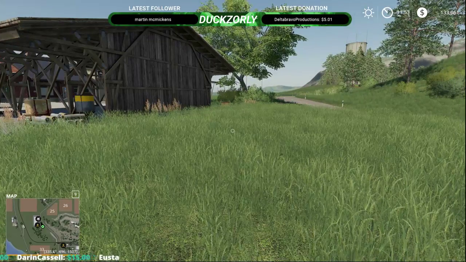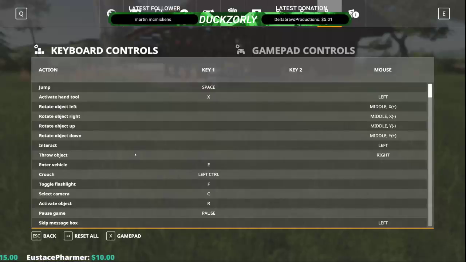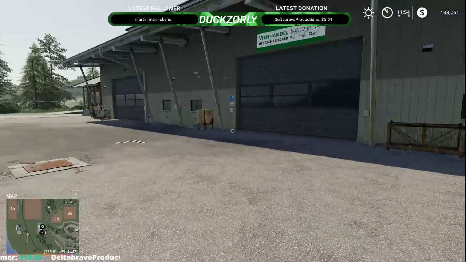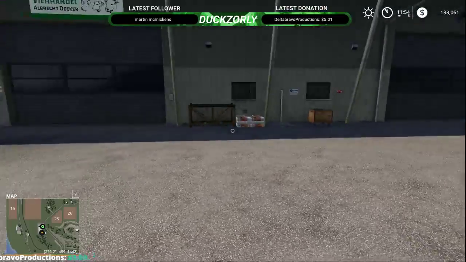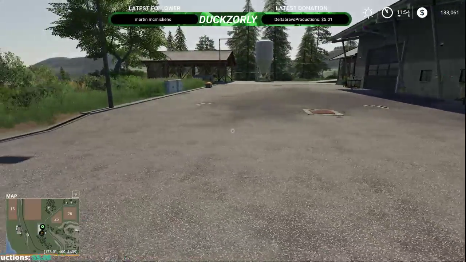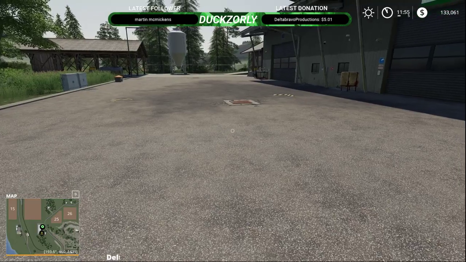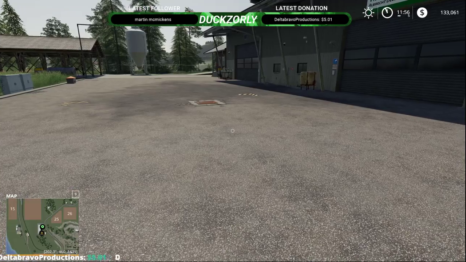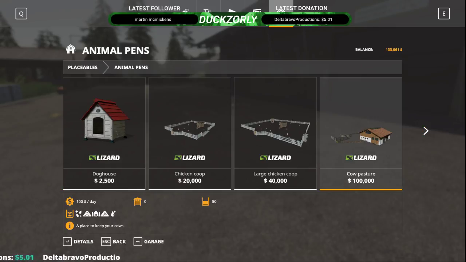Okay, that's a good question, T. Let's have a look. Let's go to the map. Oh, right near the animal dealer anyway. All right, so if we go to the animal dealer, I think what you had to do is actually have the pens installed to buy animals. So what we'll do is we'll go to the shop. Let's put in a cow pasture.